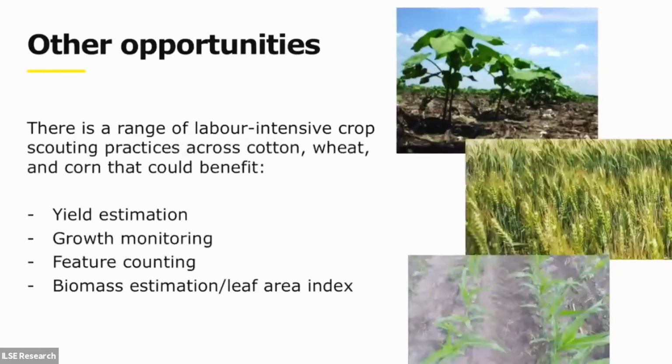Throughout cotton, corn and wheat, which is the current scope of this BACI project, there's quite a lot of other tasks that I think would be really good fits here that we'd be keen to explore with more advanced algorithms and computer vision techniques, going from counting features per square area like with the wheat heads, but up to more complicated 3D scanning of, say, leaf area index in cotton or plant biomass could be very, very useful. Perhaps firstly, our researchers might be the first to adopt these kind of tools, but then consultants, and then once trust is gained, right through to the growers. And some of these tasks are what will be the staging progression of complexity that we'll embark on in this broad acre cropping initiative project. And I look forward to seeing how far we get down that list.